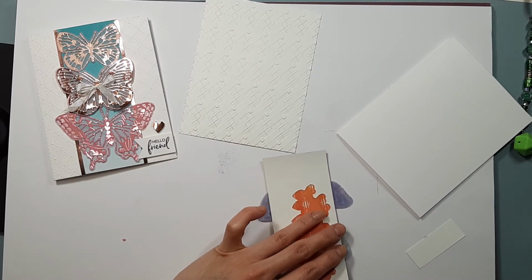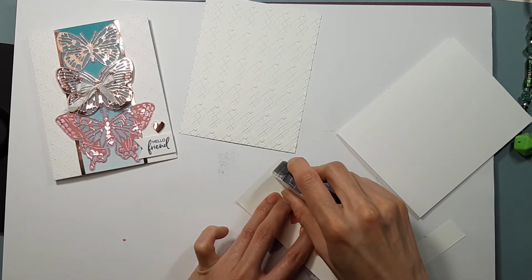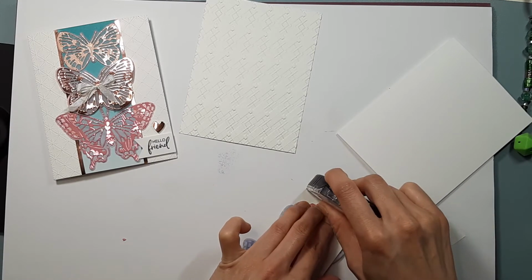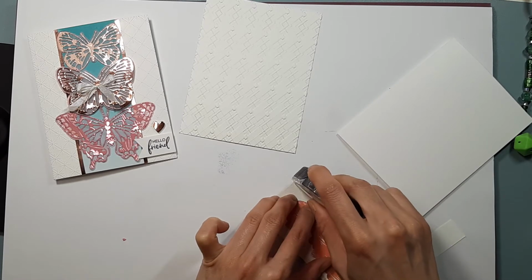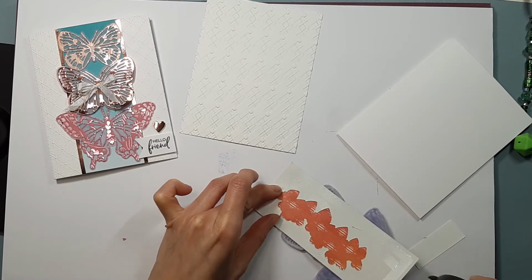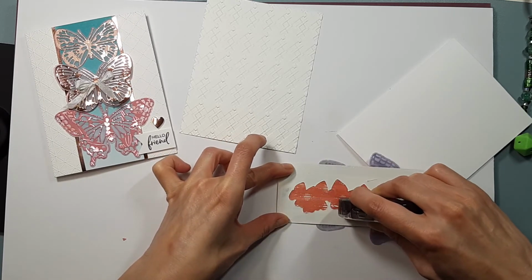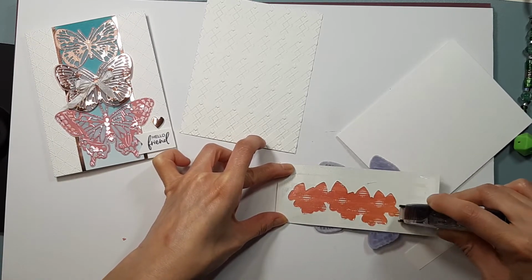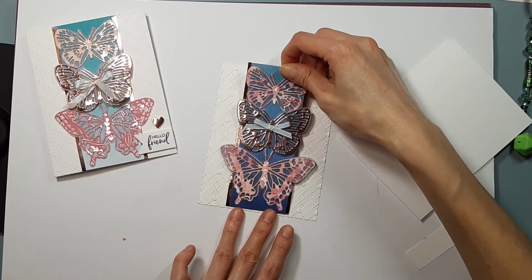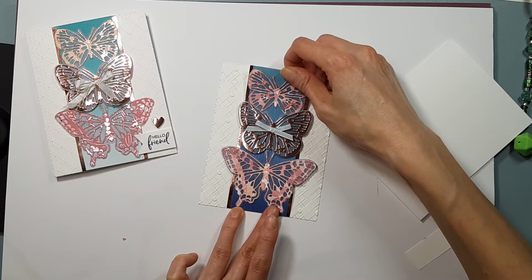And we're going to find our snail. And I'm going to be using a lot of snail because this is the old snail adhesive. I just wanted to use it up. I didn't want to just throw it out. But I noticed it's not as sticky anymore, so I want to make sure that if I send a card, and like this is really overkill, but again, it's not as sticky. So I want to make sure it's not going to fall off my card. So I'm going to line that up on the bottom.